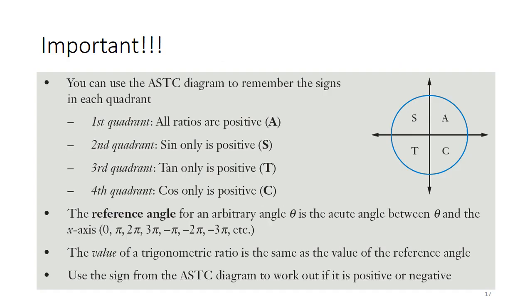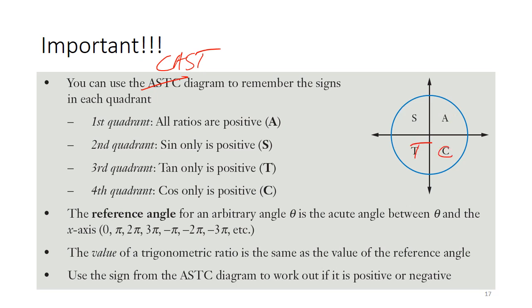Because we know these trig functions will repeat themselves, so the values are going to repeat themselves, except sometimes the signs would change. So we can work out a system for us to work out the signs of each quadrant. I like to call this the cast diagram. In this textbook I copied it from, they call it ASTC. I don't like to use that. I just like to call it cast. It makes more sense to remember cast, but you just need to remember it starts from the 4th quadrant, CAST.